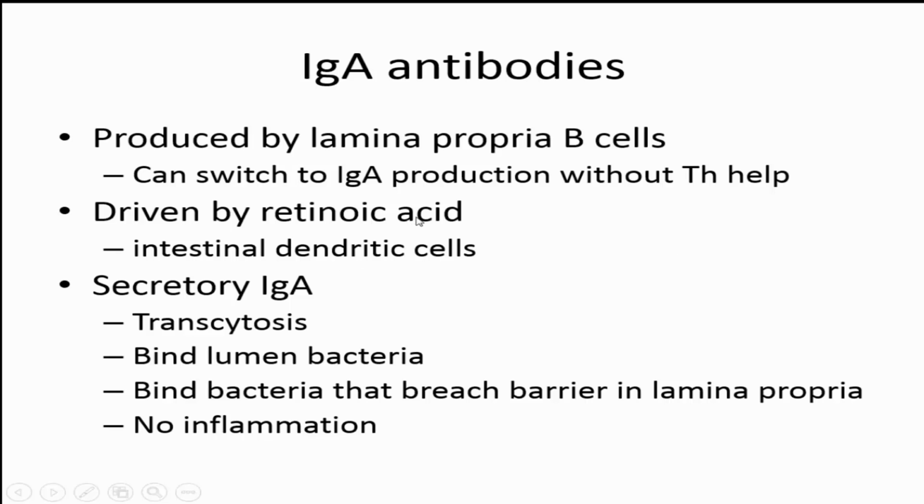That IgA is going to be secreted into the lumen by a process called transcytosis, and it's going to bind to different bacteria or pathogens in the lumen and clump them. So that's in the lumen. And say the IgA is still in the lamina propria, and it comes across a pathogen that has already invaded the epithelial barrier, then it can still bind to that pathogen, and by transcytosis, it can still bring it into the lumen and release it.